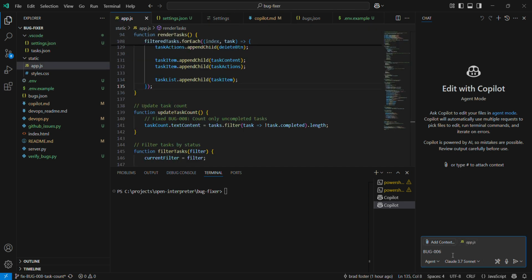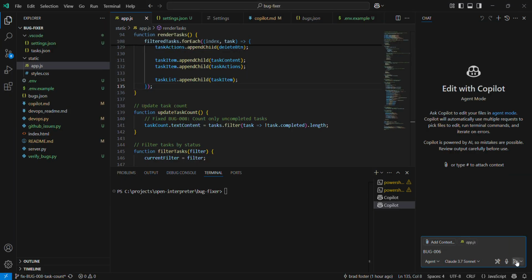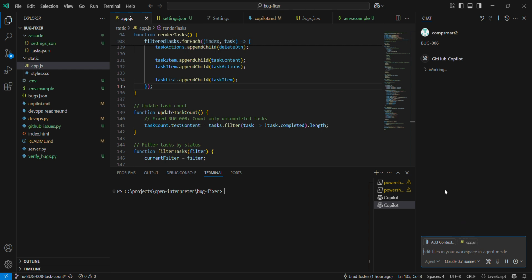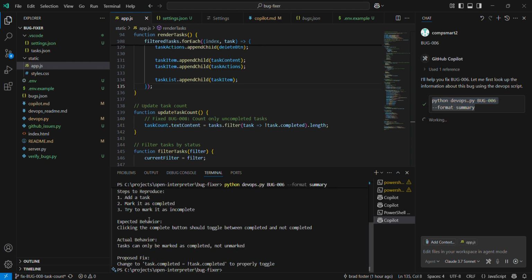So let's do this number 6. Task completion toggle not working. And so if I set it off, okay, so it's first looking up the information from the API. There we go, it's got the information. You can see that in the console.